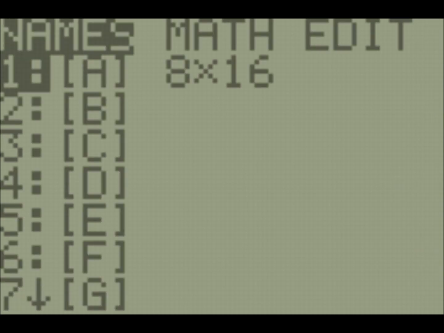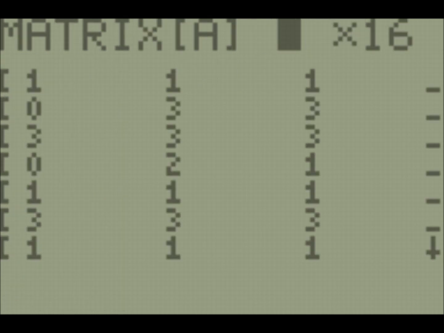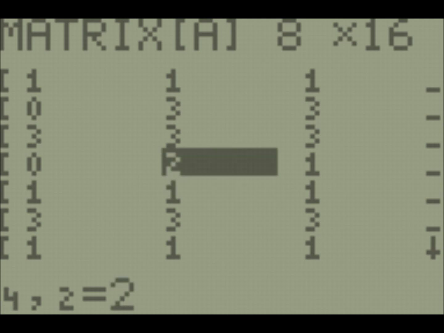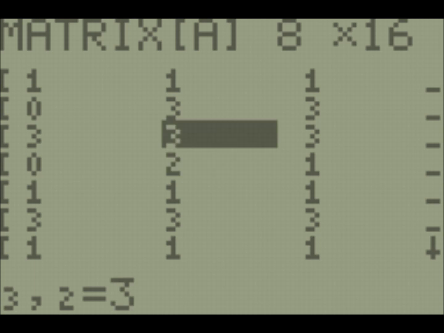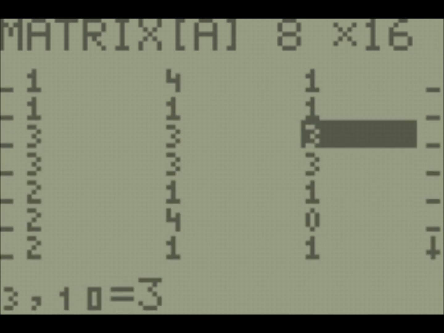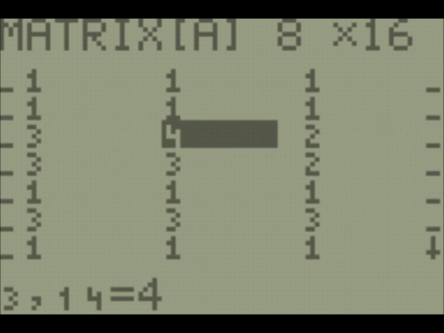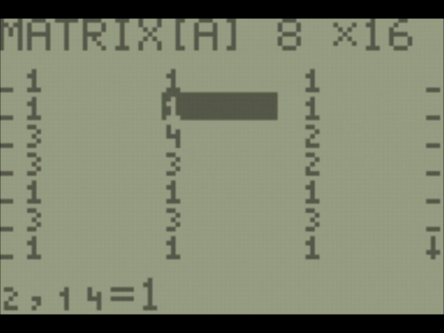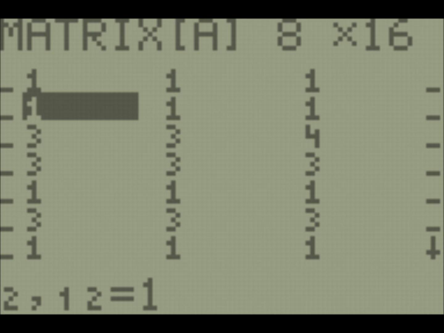So if we look at our matrix A, it's sort of like a flow map, and we can put ourselves anywhere in here. Let's say we start here with this 2, and we know 2 means go up, so we can follow the flow of this and go up, and then 3 means right, so we go to the right, and we keep going to the right. Here we finally find a 4, and the 4 tells us to go down, and then to the right, and then up, and then to the left, and the left, and the left. So we can follow this around, and that's how the tail keeps moving around this.